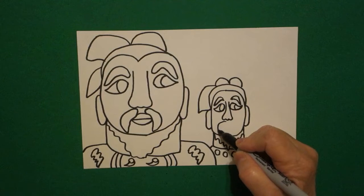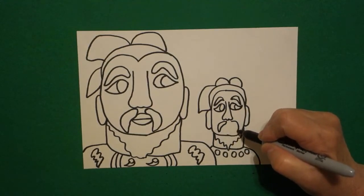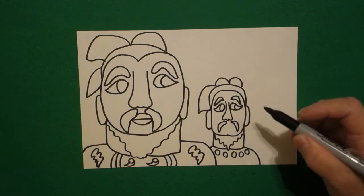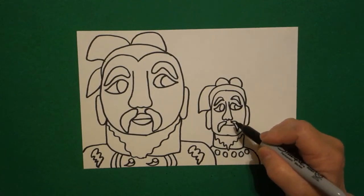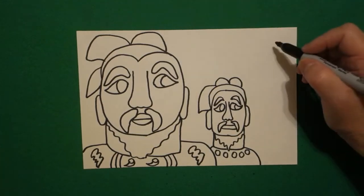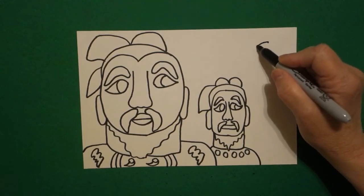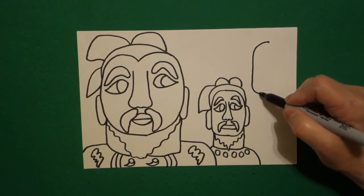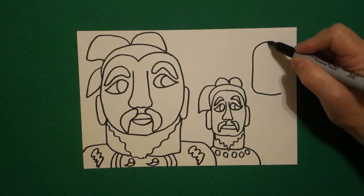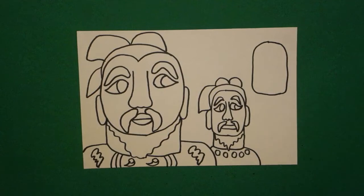underneath, curve line down, up, connect, curve line down, up, connect, straight line across, okay. Now, come up here, put a dot, we're gonna draw a curve line down, over, come back to the dot, curve line down, over, connect.